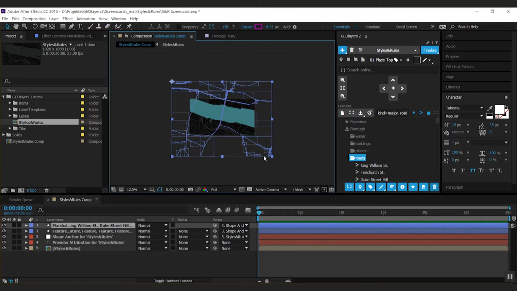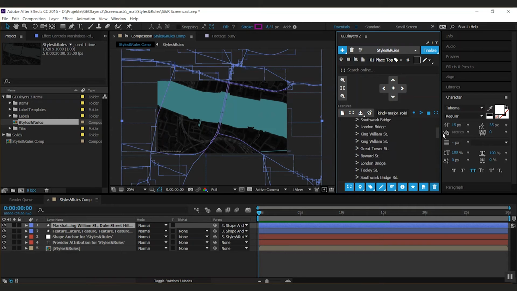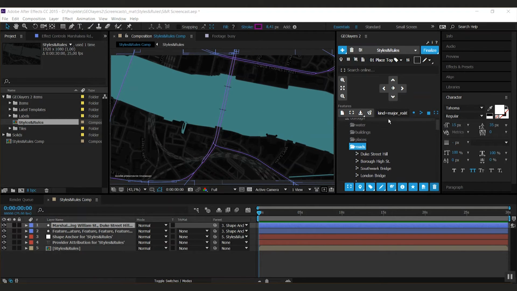Now you notice that a lot of stuff around my view is also drawn, so in this case the current view filter makes sense, and you see that's a lot less features. So if there is major roads, there will also be minor roads, and I will draw them with a different style.